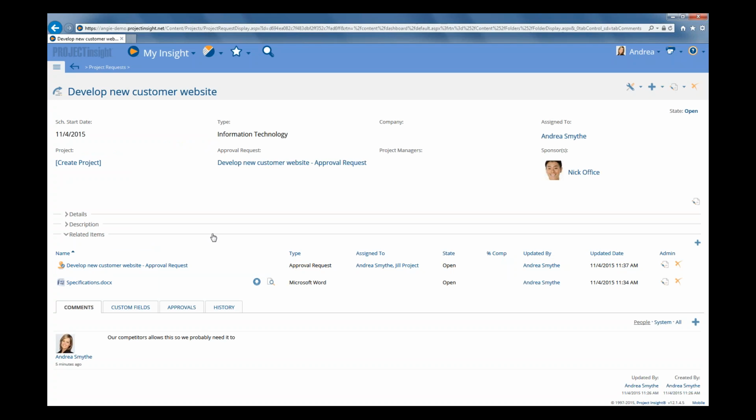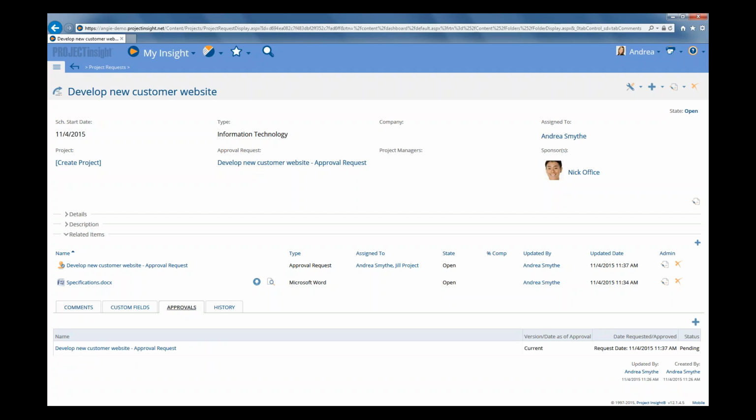Now once you do that, a couple of things happen. Your approval request gets listed down in our related items so you can see it. And also in our main section, it says there has been an approval request created. And if you want, you can click on the Approvals tab, and that'll give you a little bit more information about the approval. So we can see again on this form that the status is pending. Then the people that you set as the approvers are now going to start to see that approval on their work list and approvals lists on their dashboard, and they'll also start to get notifications about this.